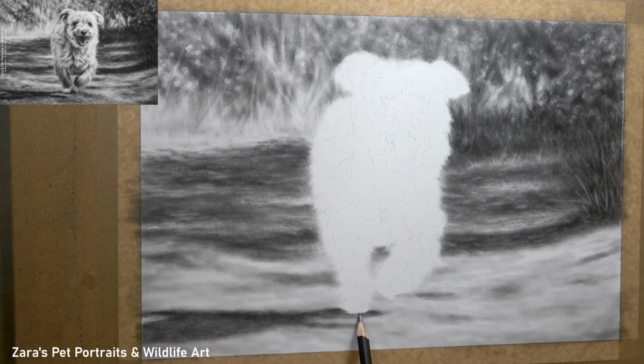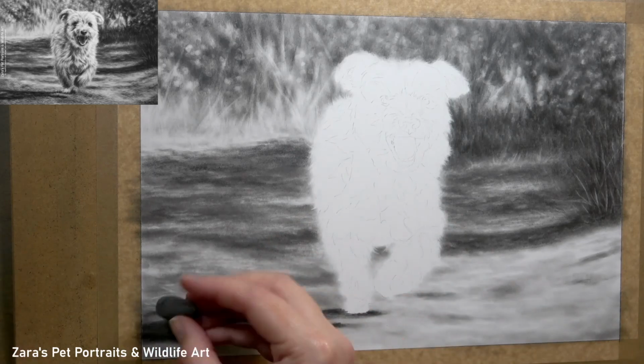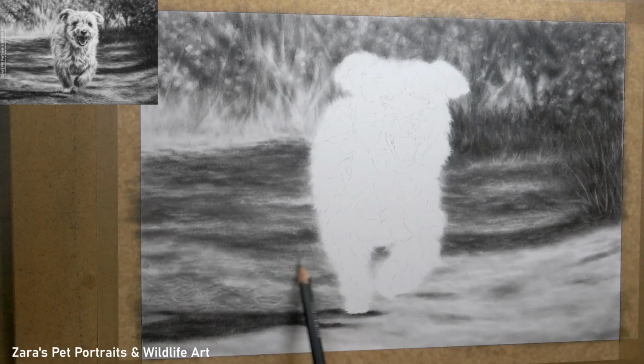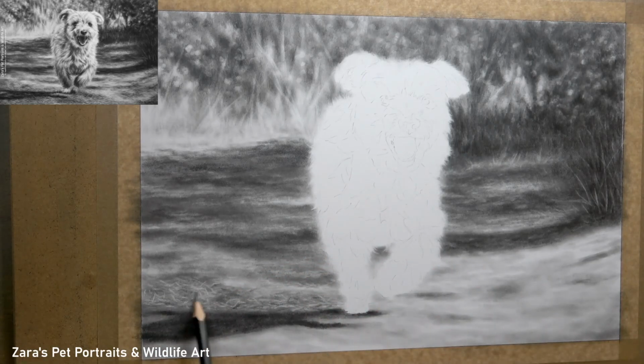Now, one thing that can really happen with anything, whether it's a detailed subject or the blurry backgrounds, is if we start working with our erasers and they're not working, the highlights aren't really showing up, it might be that the layers of graphite underneath aren't dark enough. So what I'm coming back in here with is my graphite powder before I start with my pencils, because I'm wanting to darken that base and then come back in with my erasers. This is that bit of putty, and then that's able to show up far more easily. If I hadn't darkened my layer of graphite powder and gone straight in with my erasers, they wouldn't show up because there's not enough graphite to lift.